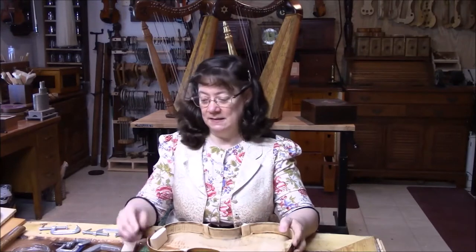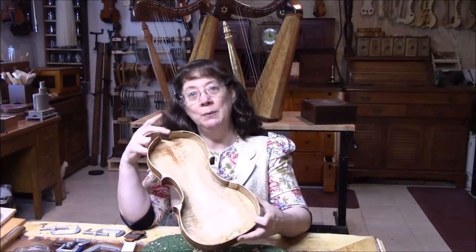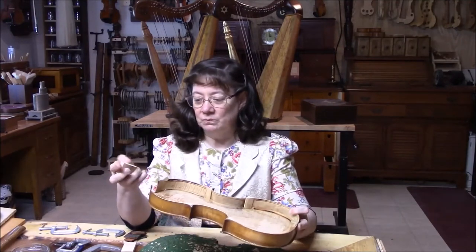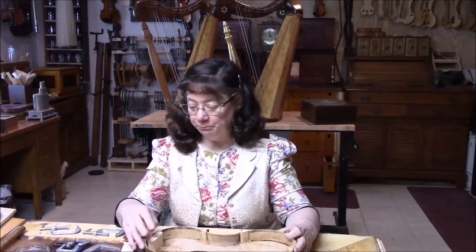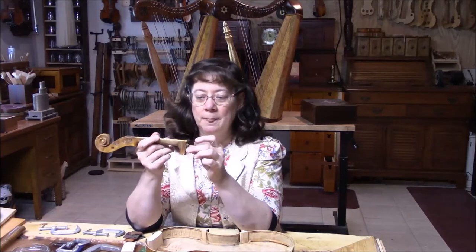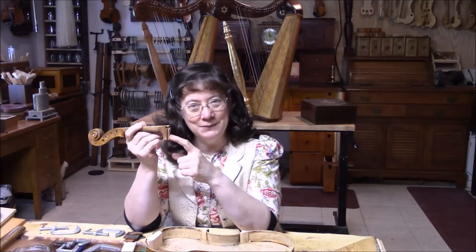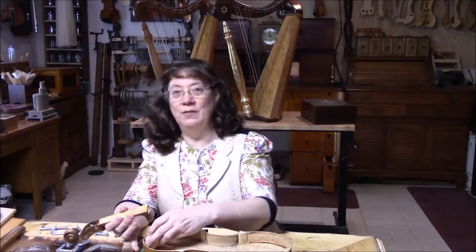But at this point, we finally got the old neck out. It's made in a different style, and so there really was no upper block up here. So we have to put in an upper block, and this will give it strength and stability. I'm still working on getting the old glued on block that was on here off so that we can put this neck at the right angle. It wasn't at the right angle. So all of these things just take a lot of time and a lot of patience, because we want it to be perfectly right. Then we can go on and ensure that it's going to be a good sounding violin. But right now we're just doing the basics.